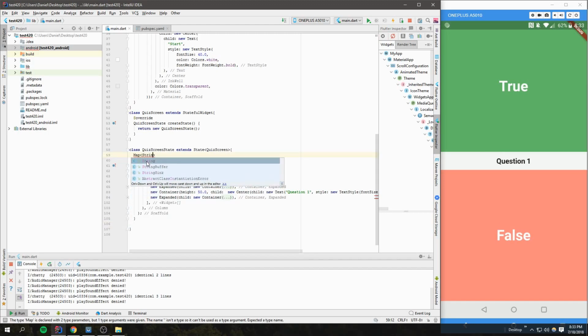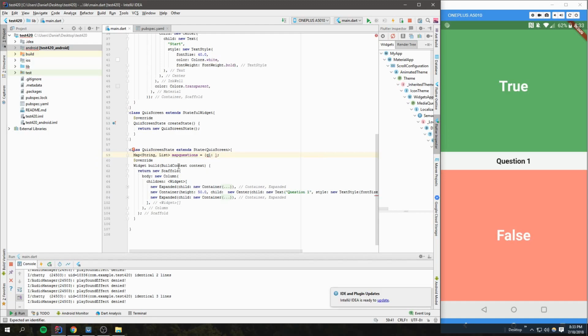So it's gonna be a string on one side, and then the other side is gonna be a list. Okay, let's call this map, and we're gonna name this, you know what? Map questions. All right, and we're gonna make a new map. So it's gonna be curly brackets, because it's a map, and then we're gonna have a string on one side. So we're gonna call this question 1. So I'm just gonna go Q1, and then a colon, because now it's the other side. So I need a list. So that's the flat brackets.